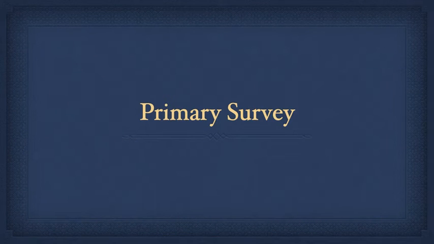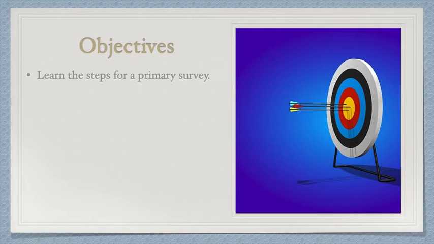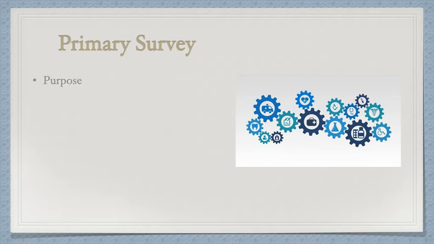In this presentation, I'm going to go over our primary survey steps. So the objectives obviously are to learn the steps for a primary survey. A primary survey's purpose is to really determine the function of our cardiovascular system, which is our heart and our lungs, our breathing, and our CNS, which stands for central nervous system, or our brain. Those are the two critical areas in our life that we've got to make sure that a person is breathing and they haven't sustained some kind of head or neck injury.